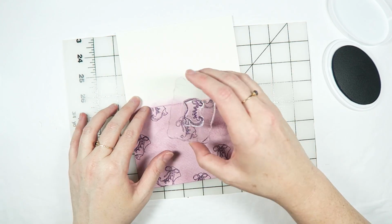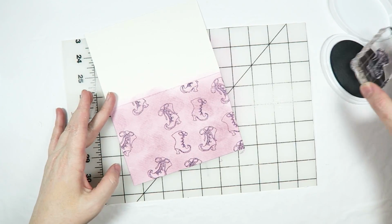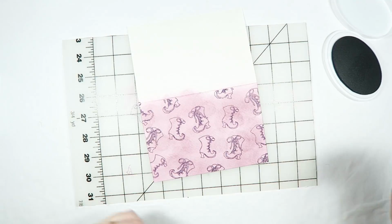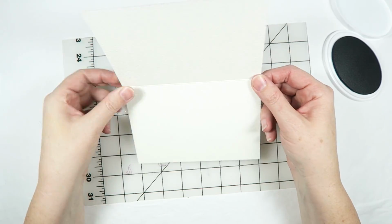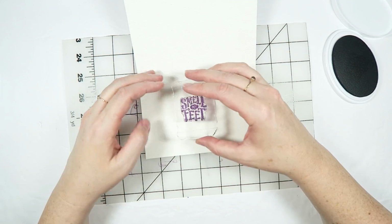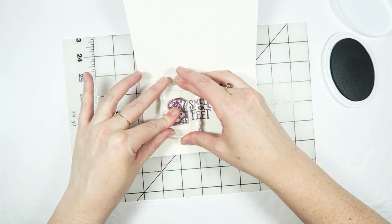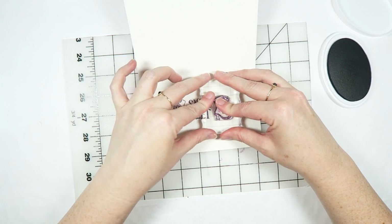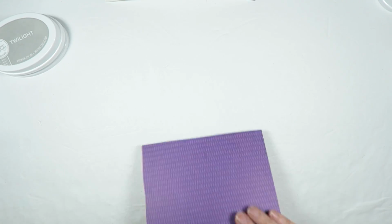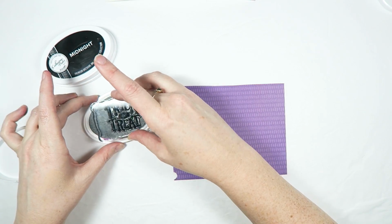So again, I'm just stamping all these little shoes on here in a random pattern to fill up the background. And I'm not too upset that there's a little bit of a gap in the bottom left corner, because that's actually where I'm going to put my sentiment, so it's not a big deal. But on the inside, I wanted to stamp out "Smell My Feet," as well as a couple more of those little shoes. I think it's really cute inside. And then the sentiment on the outside of my card is going to be "Trick or Treat." So it'll be "Trick or Treat, smell my feet." I think it's really cute.